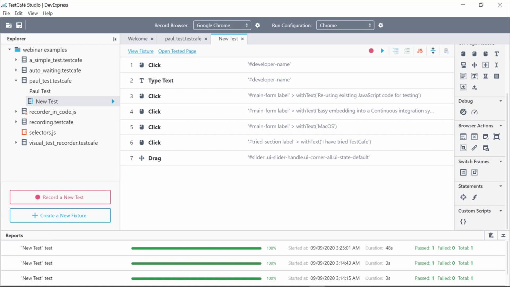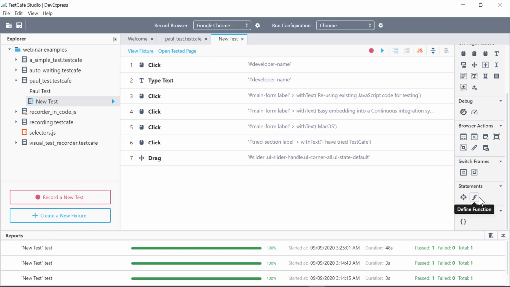There's a couple of other sections in this panel. We've got statements. Now the element selector allows you to create a commonly used element and reuse it, so you're not having to go in and find that selector each time. And then you've got the define function, which allows you to implement a client function that's going to be executed on the client side, so something directly in the browser. You can then check its result in an assertion.